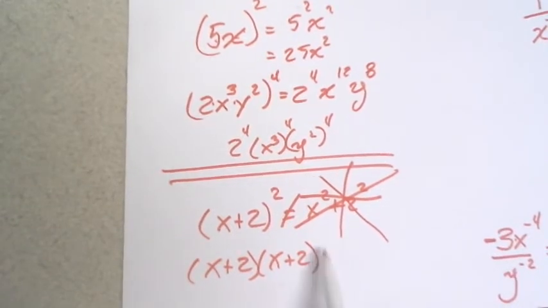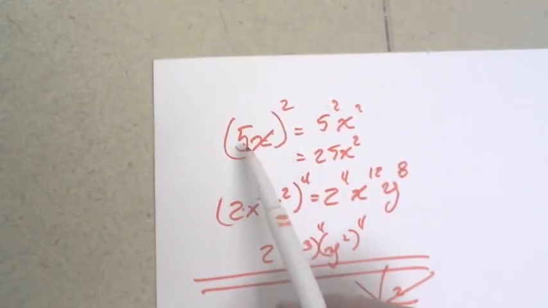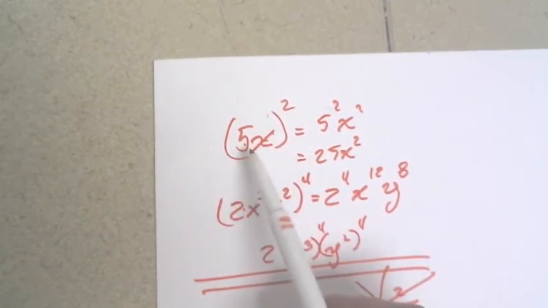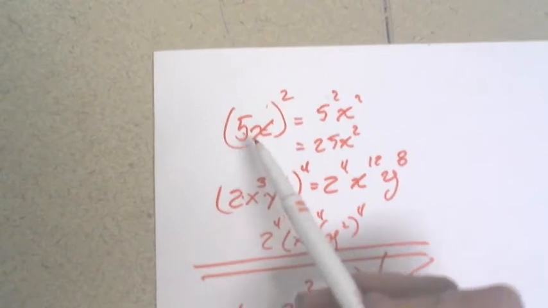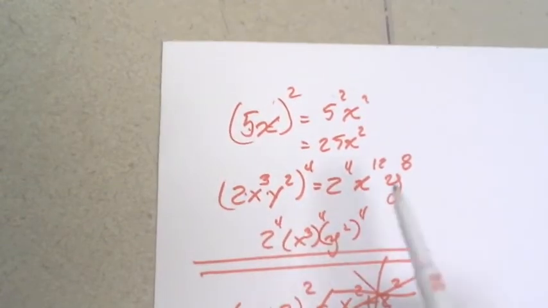So we have to handle this in a different way, and we'll talk about it in the coming sections. So be very careful. This, called distributing exponents over multiplication, only works when these are multiplied together, when this is a product, not when they're separate terms in a sum. So do be careful about that.